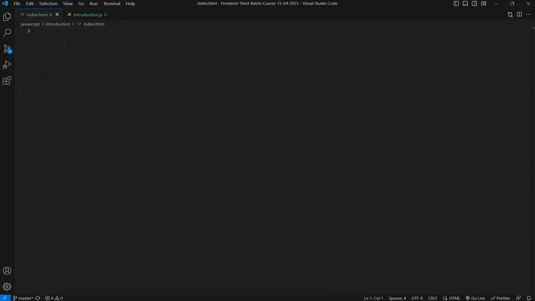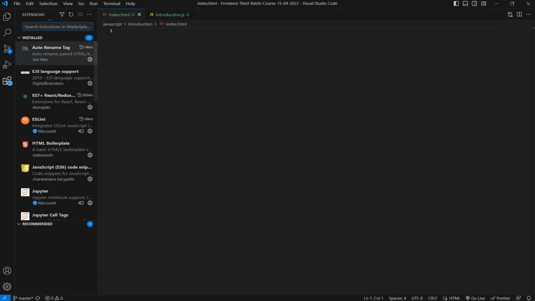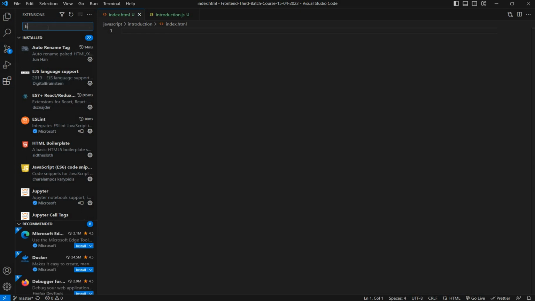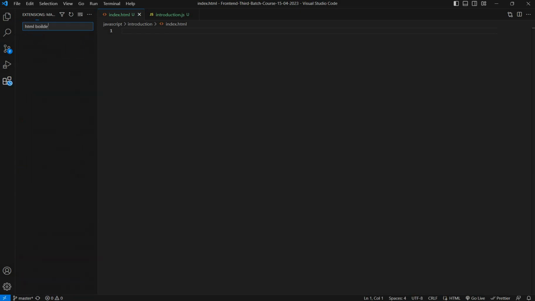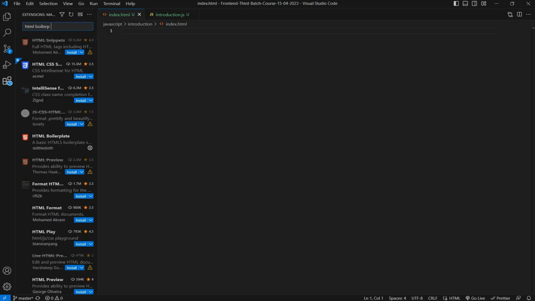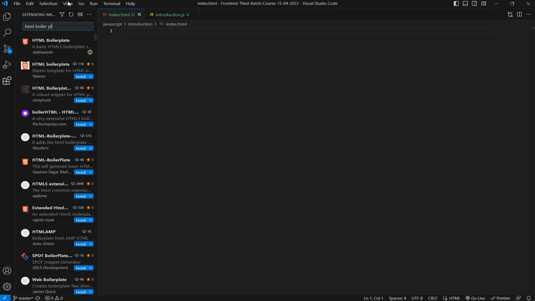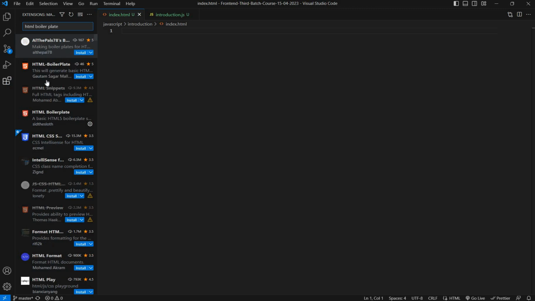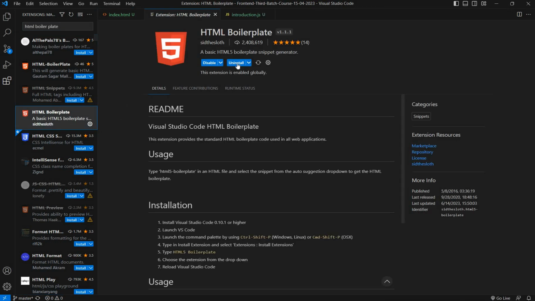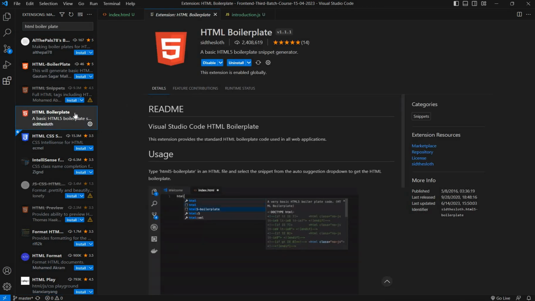So in your case, if you are using the VS Code for the first time, this may or may not come. For that, you need to download some extensions, which is HTML boilerplate. I have already installed this one, that's why it is showing uninstall.